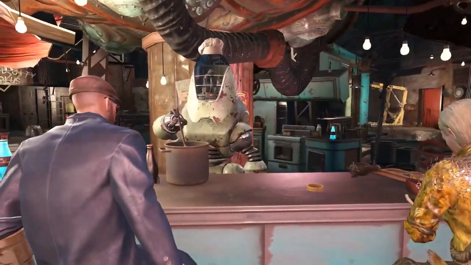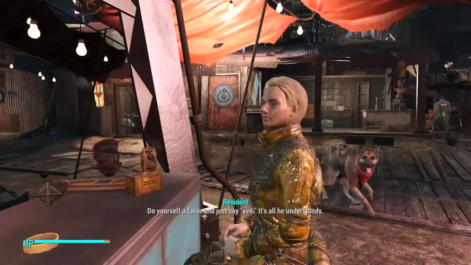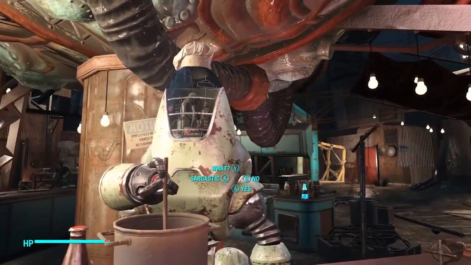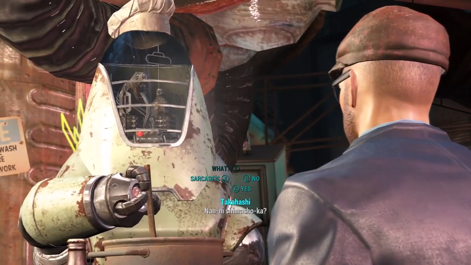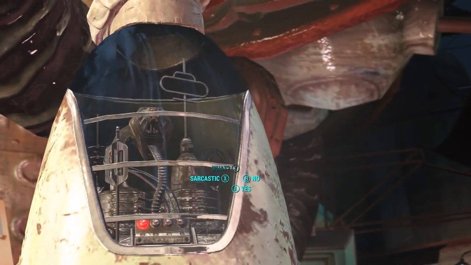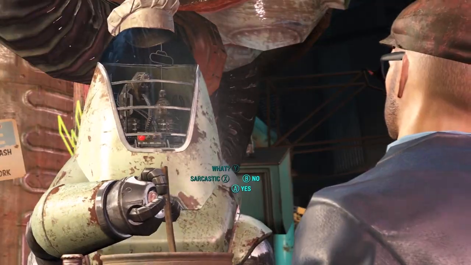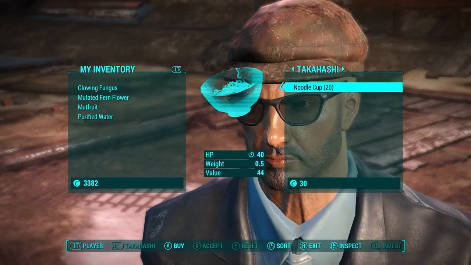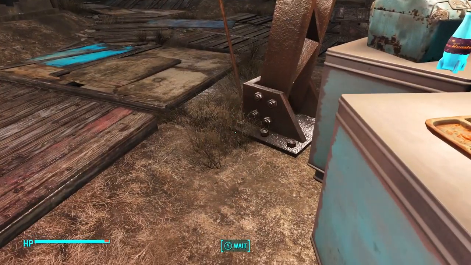My name's Shimasko. Do yourself a favor and just say yes. A place to wait. It's all he understands. Say yes. What? What are you saying? My name's Shimasko. No, that's in the other room. Tell me a joke. Yes? And you only sell noodle cups with 30 caps. You are worthless. I'm only here to wait.